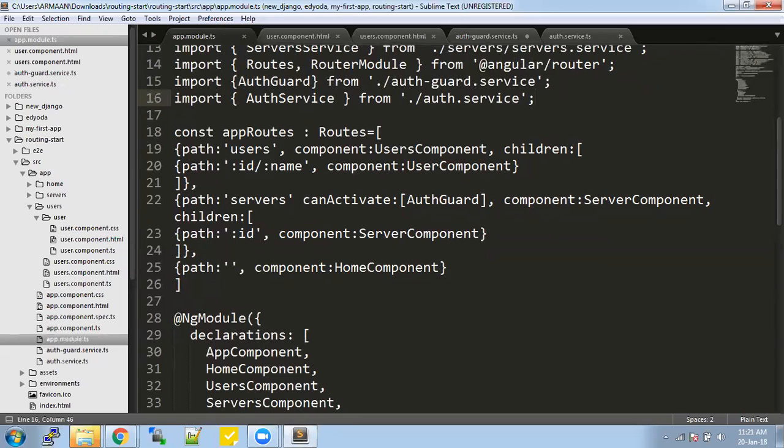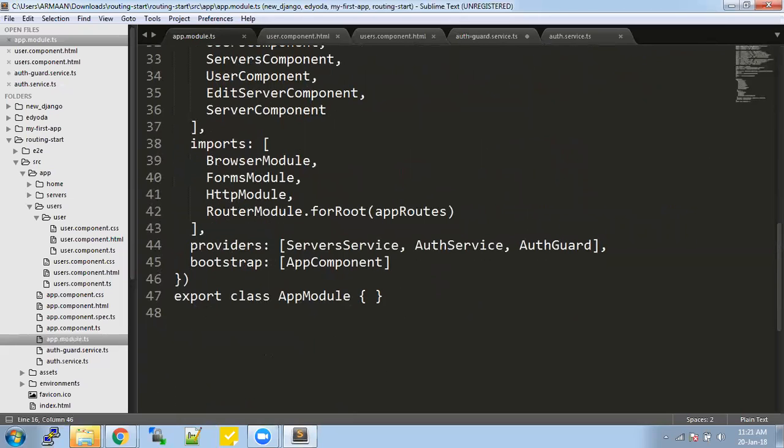Yes. Can you please go to the providers section? Providers: AuthService and AuthGuard.